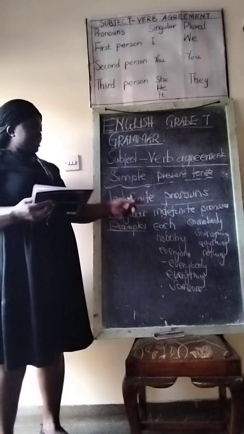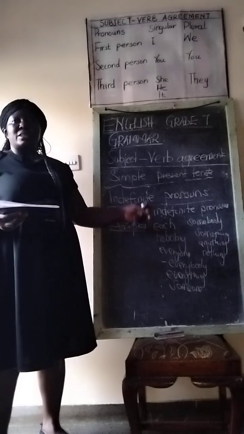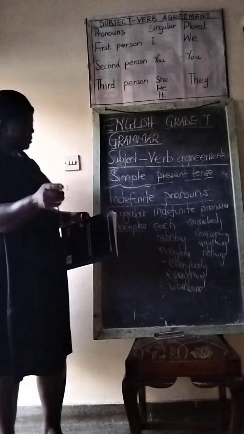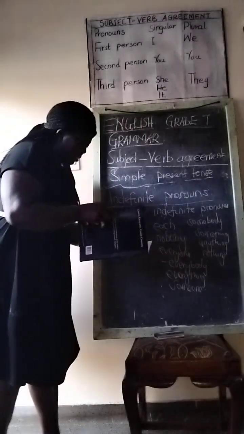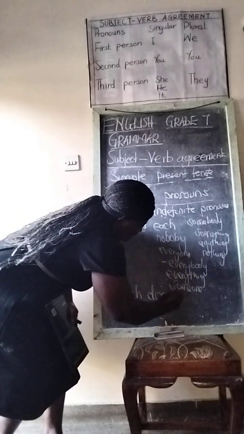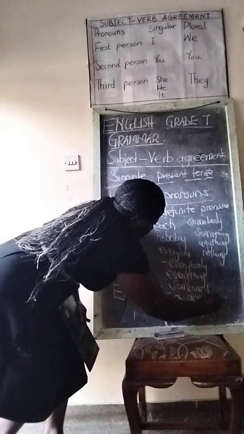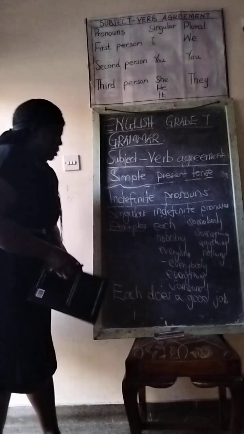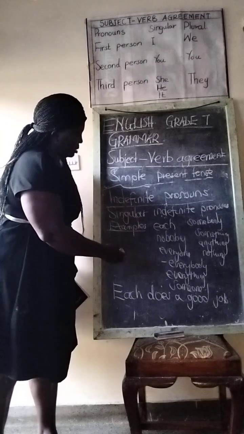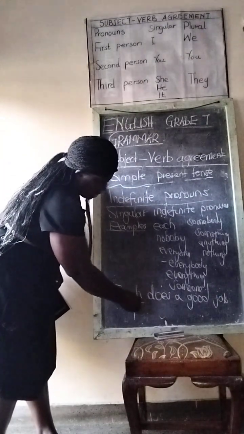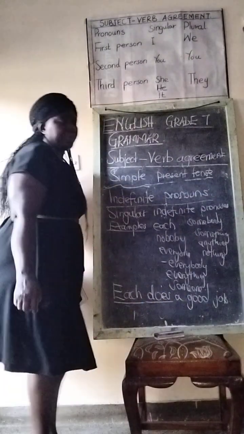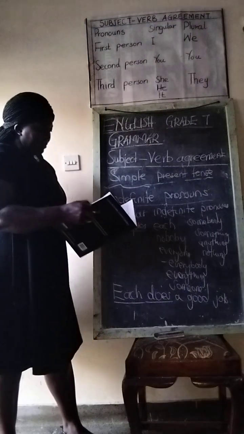Now, singular indefinite pronouns take singular verbs. You can give an example of a sentence there. I have one here. Each does a good job. So here, the subject is each, and the verb is does. Each does a good job. Make your sentence there so that you have two.